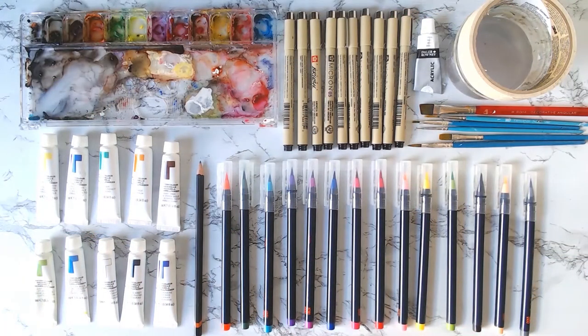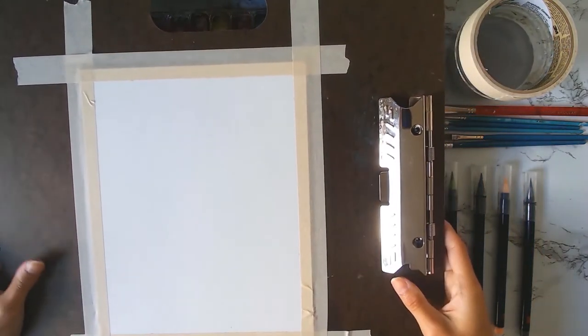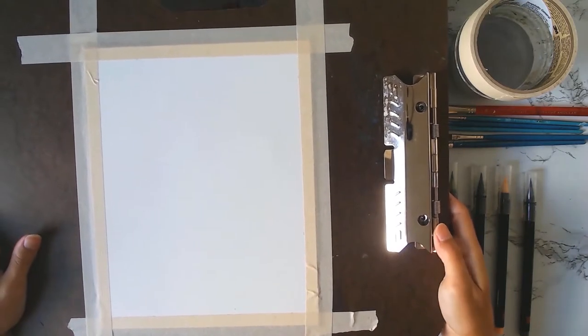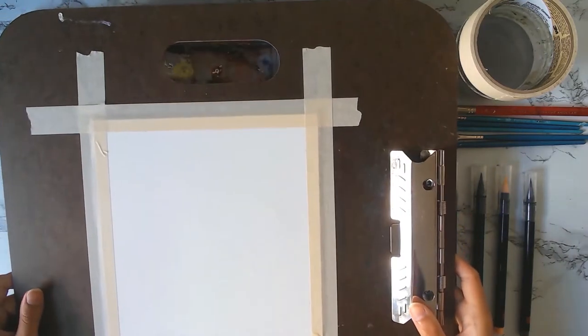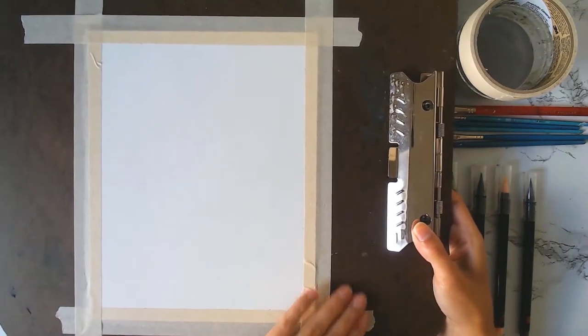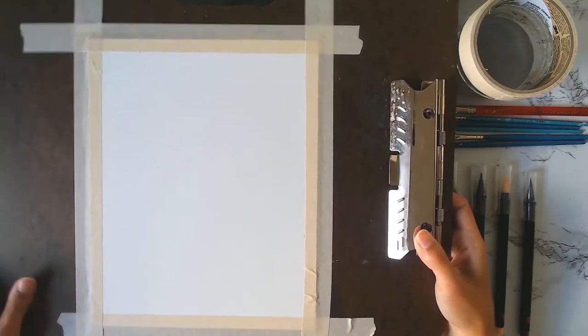So this is my overall toolkit. Not shown here is my drawing board, which is where I mount my watercolor paper with masking tape. This helps keep the paper relatively flat while I'm painting, and I like to have a hard surface to work on. I also love using the masking tape because it helps create a nice clean border around my paintings.